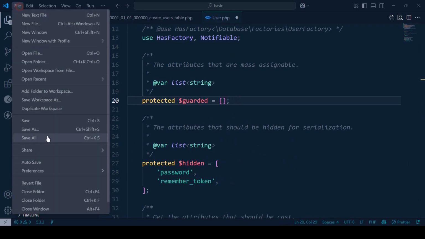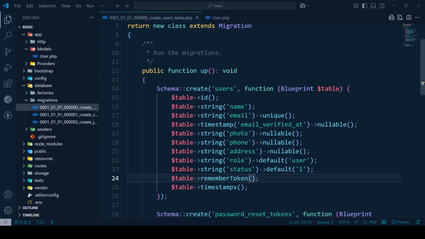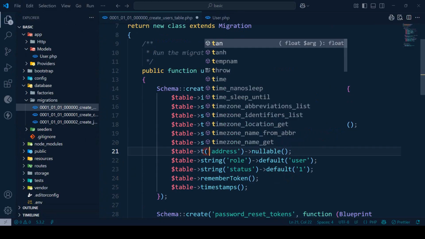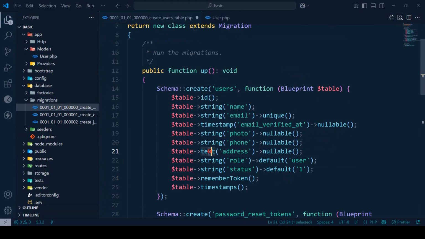I simply update our user, and that is how I have added some of the essential other fields. ID, string. I make this type a string type. The phone I make a string type. Address, if you want to make it multiple address text, then you can use the text type. By default, when you use a string, it gets 255 characters. When you make it text, then you can add multiple characters in that area. So that is one of the text types.